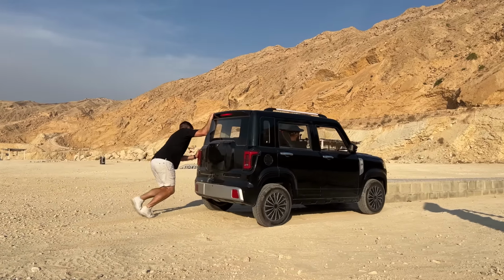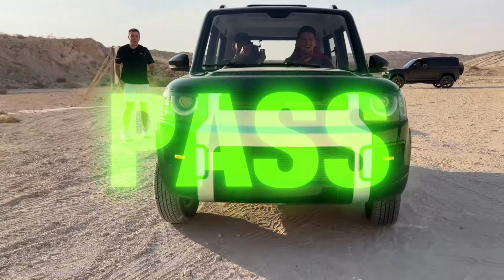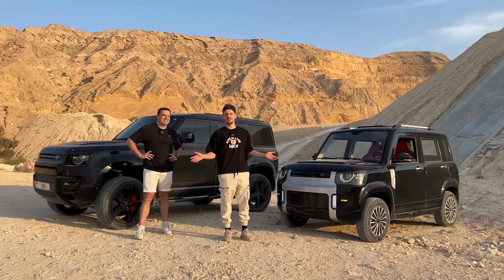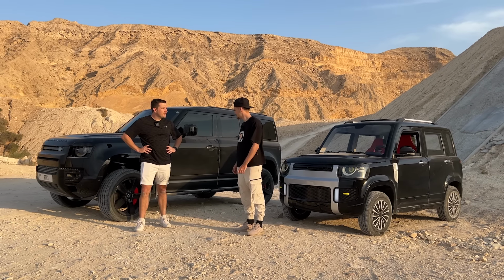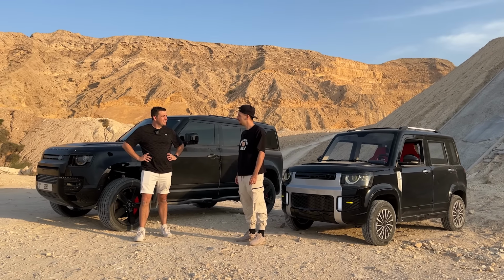While it needed a bit of a push, surprisingly, the fake Defender has once again managed to make it through alive, and that's good enough for us. Well, despite how sketchy that felt sometimes and the suspicious sounds, it actually handled everything pretty well. You know, for the price you're paying, it survived, it did great, so it's a good value. And I actually had a pretty good time in this thing. Yeah, it was very cruisy, except for that hill. I could take or leave that. It looked pretty cozy. Yeah, it was nice.